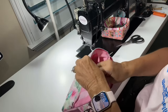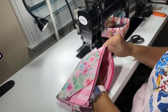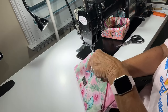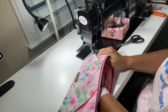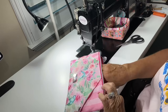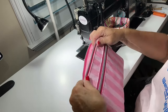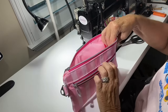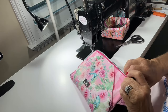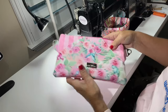In there and get that situated. Get your corner poked out. Make sure your zipper pocket is poked out. How's this zipper pocket? Yeah, that's perfect.